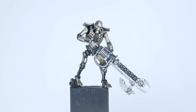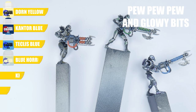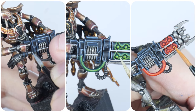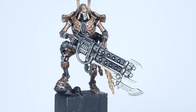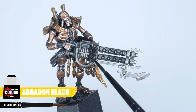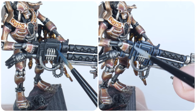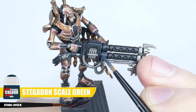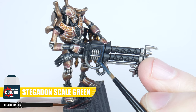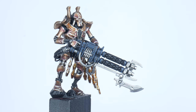Now we've gone over how to paint Necron bodies, let's look at how to paint their weapons next. I'm now going to show you the different steps to painting your Necron weapons, including alternative energy colours. Before we get started on painting the green energy colour, we're going to need to paint the weapon casings first. The first colour we're going to use is Abaddon Black for the main base colour. Now I want to show you how to do a two stage highlight, which works really well for those harder edges. The first highlight is going to be a chunky highlight using Stegadon Scale Green, and this wants to be quite a thick line, so it's still visible once we apply our second edge highlight. You'll want to go around painting this highlight along all the edges and around details, and I'm almost using the side of my brush for this.